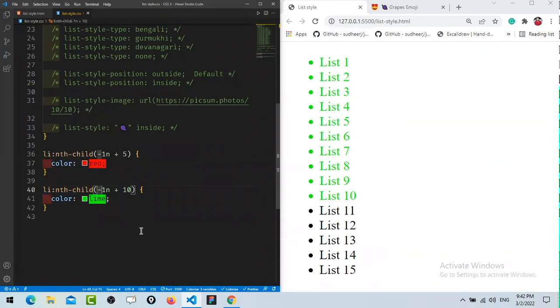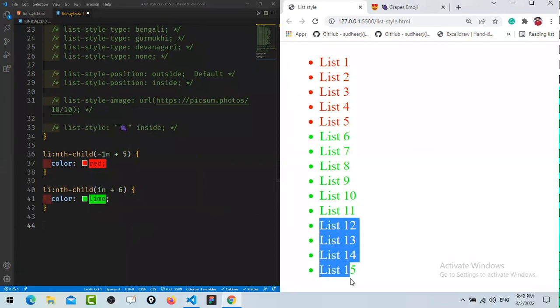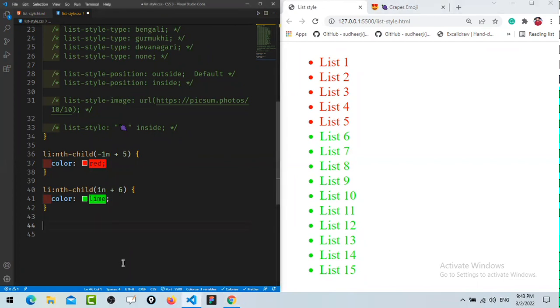So we can do one thing instead of that. Target the sixth one and repeat on each and every element. So it is targeting here till 15, no? So now can we write for the last 5? Yes, we have from here to here, but we can override that one.